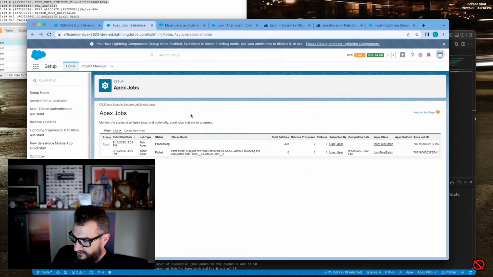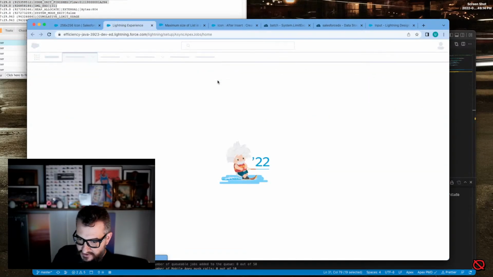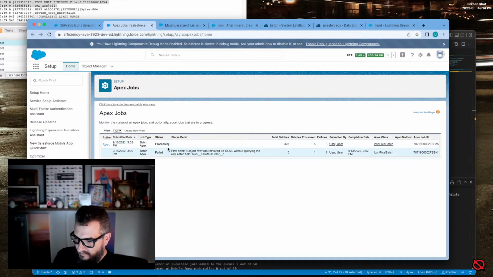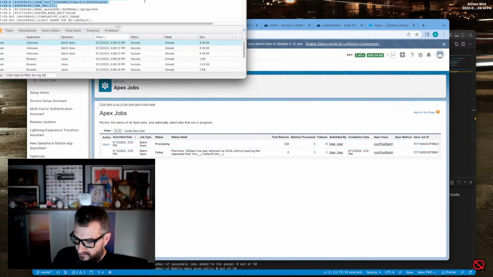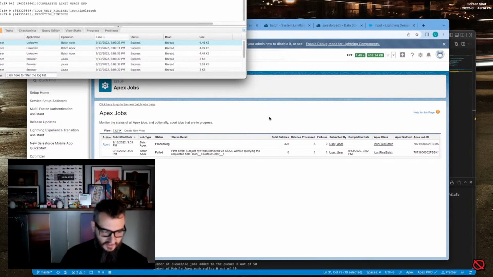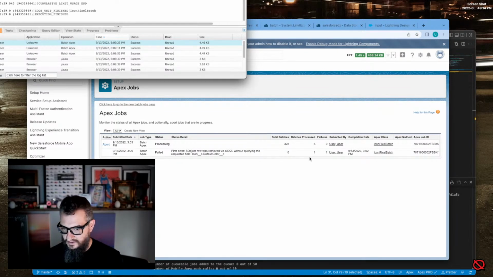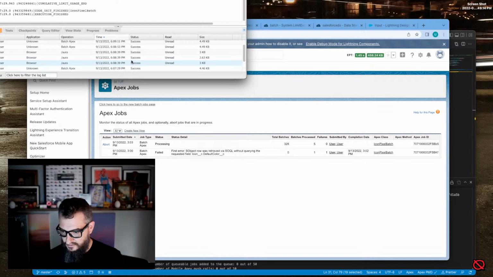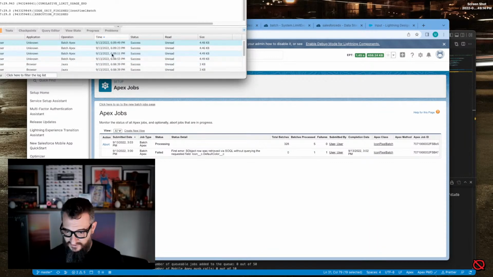But boy, this is interesting. You know, it's definitely struggling. I think it's because of the heap size in each of these instances, and we don't get any visibility into that. It's telling us it's fine, but it is definitely not fine, unless it truly takes that long to insert 200 records, but that seems crazy. There goes another one.